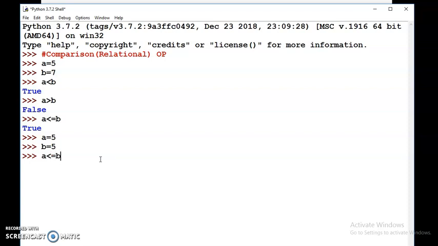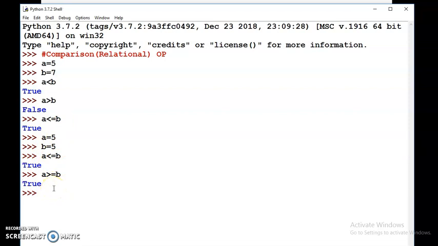A less than or equal to B, true. Also A greater than or equal to B. So phi is not greater than phi, but it is equal to phi. Again phi is not less than phi, but it is equal to phi. Hence it will again return true.